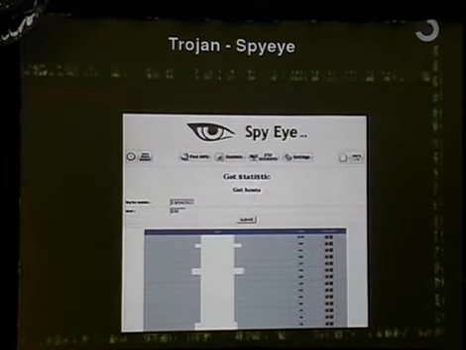And here's another screenshot of the statistics panel. I blanked out the IP addresses, for obvious reasons, and it's a much nicer interface. It's all Ajax based, and it's very nice.